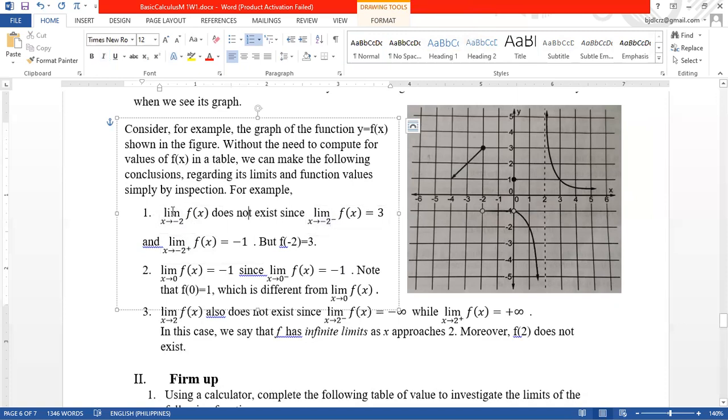Balik ha, explain ako dani nga part. So if giingon gani the limit of f of x as x approaches to negative 2, pa-approach siya sa negative 2 from left and from right. So di man nato siya ma-identify dayon, di ba? So that's why atong pangitaon si from the left o si from the right.